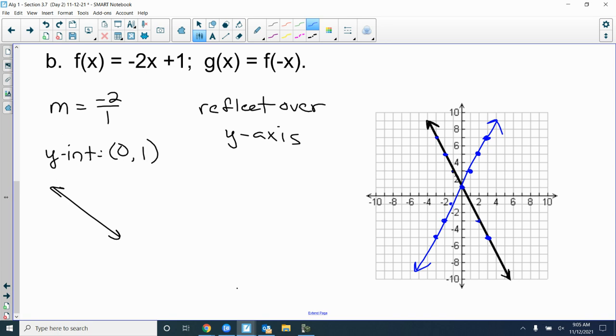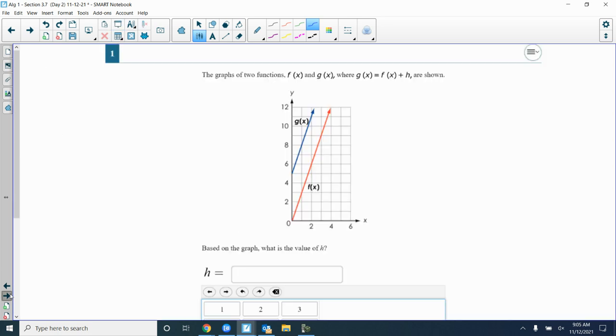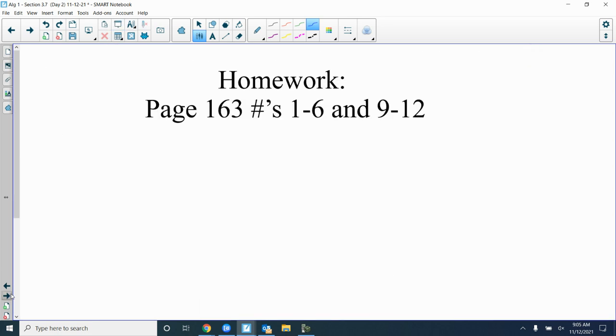My internet wasn't working. All right, hit that BIM tool. And here's the actual assignment. Okay, we're on 163, 1 through 6 and 9 through 12. Oh, X that out. Yep, and then just hit it again. Oops. Oh, I took the whole thing out. I didn't mean to do that. Go back to it.